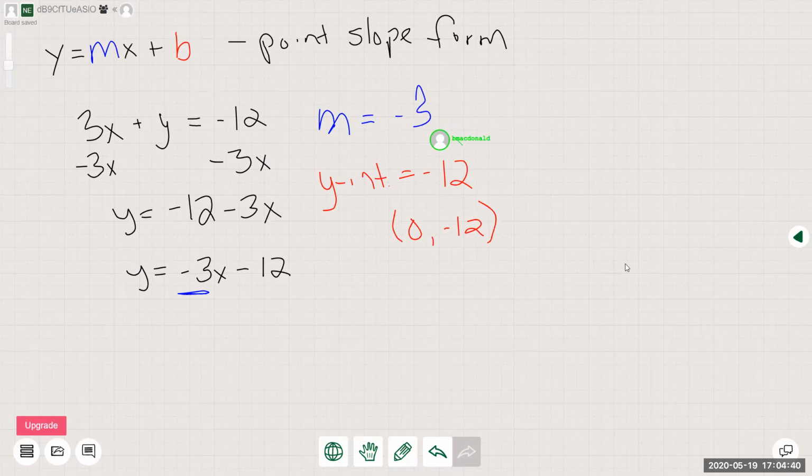Go on to those websites that I've mentioned or any other that you can think of and try to practice more point slope form, because that is the best way to get familiar with a concept, is to just keep practicing it, check your answers, make sure you're doing it correct.